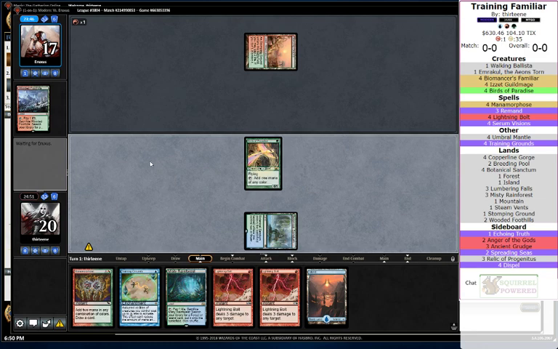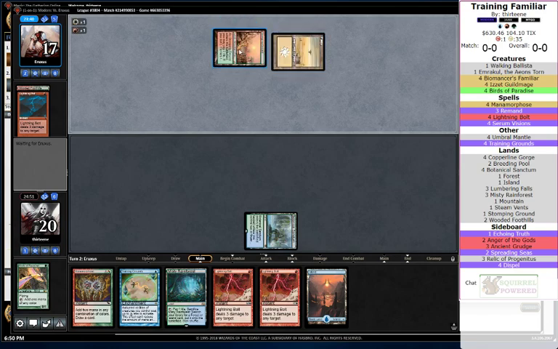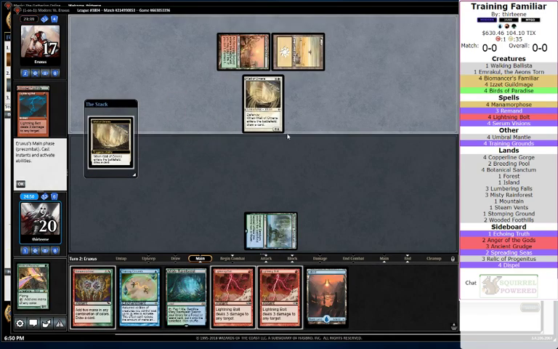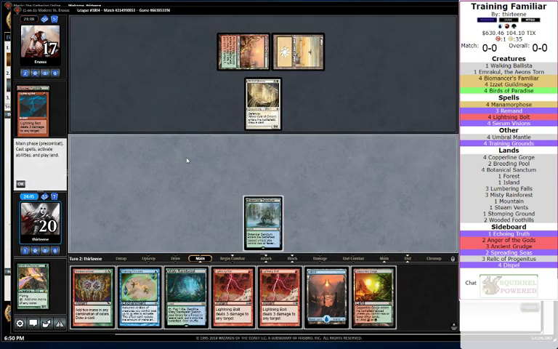Stomping Ground, Bolt. Alright, so this could mean Jund, it could mean Ponza, could mean Zoo. This is looking more like Zoo. Or this is Kiki Chord. We might just be a little bit faster than Kiki Chord.